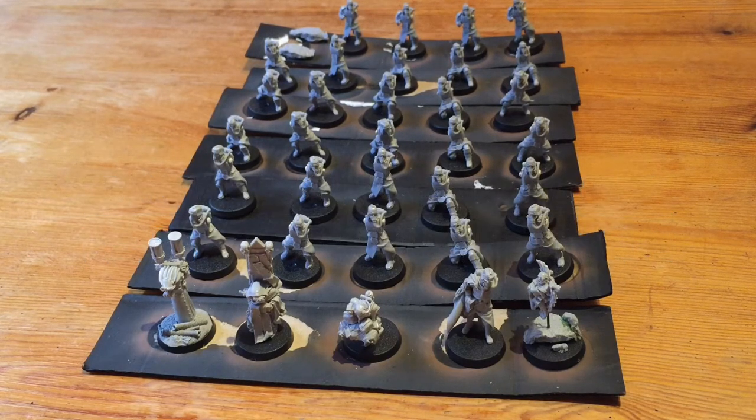I want to add some Grenadiers. I've got two squads of Grenadiers here. In addition, I've got some Heavy Flamer team and some Specialist Weapon guys, which are the Melters and Heavy Stubbers. I even want the Melters for my current list that I'm doing, but I might as well paint up everything at the same time. And right at the very front, you can see guys that clearly aren't the Grenadiers — these are the Quartermaster Cadre and his Retinue.